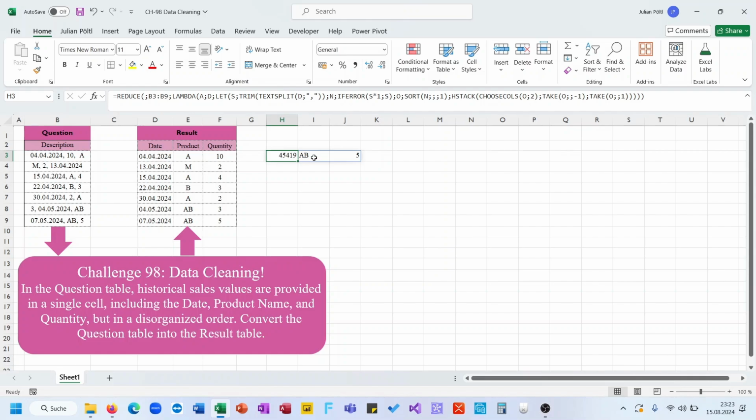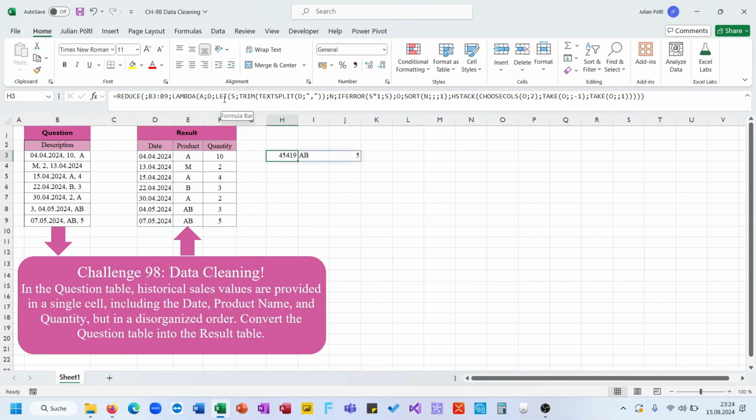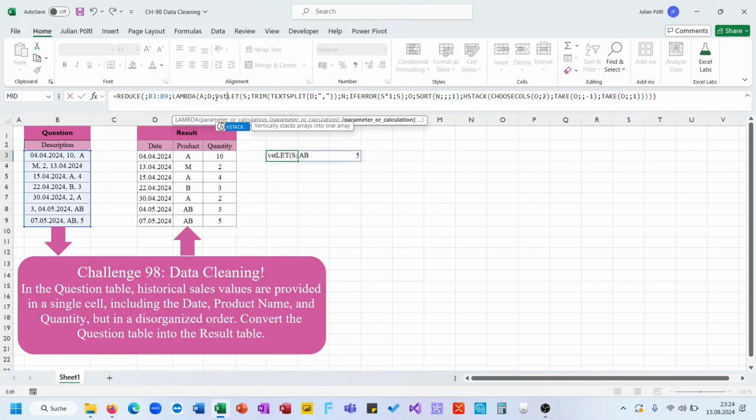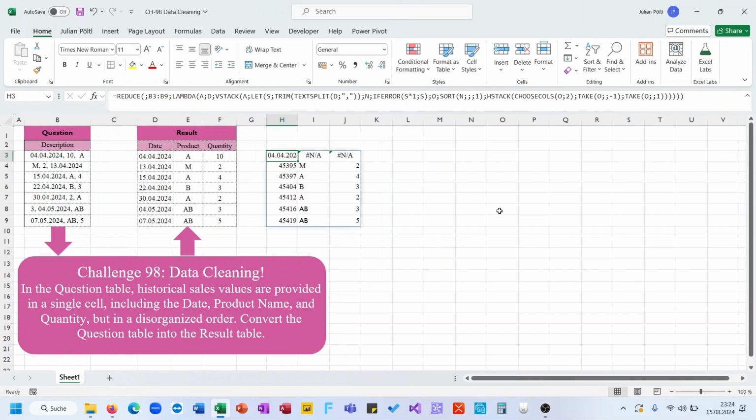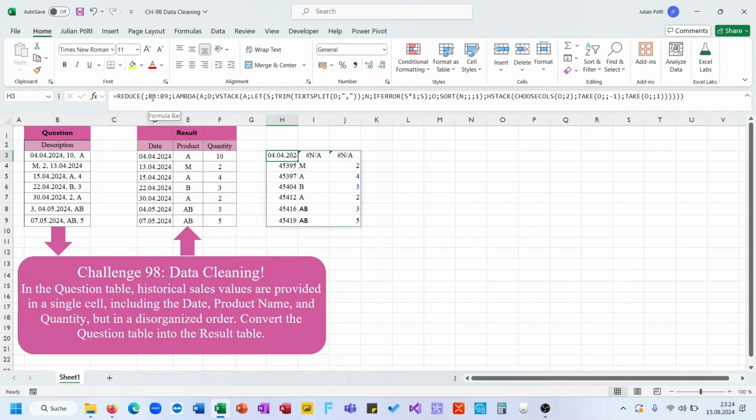So you see here, the REDUCE function outputs us the last one here. But you could use a trick here. If you do here something VSTACK and then stack A, so this initial thing here, and then close the brackets, you see here's a problem, we have an error, we will shortly cover this. But then you see here, so M, then this, and this is done on purpose, let's say, because here this array is inputted as with the MAP function.